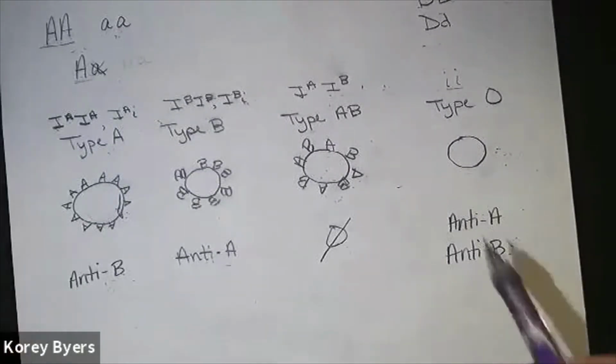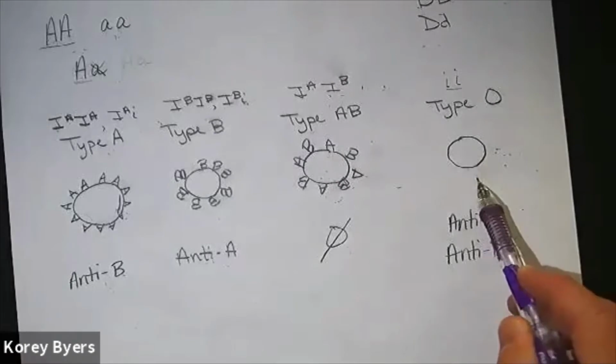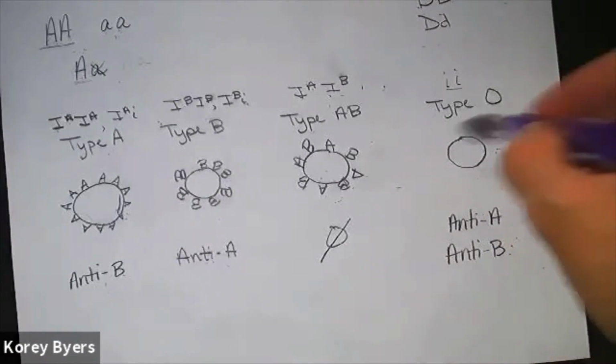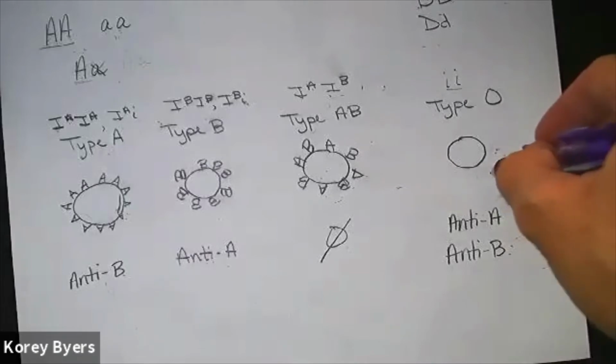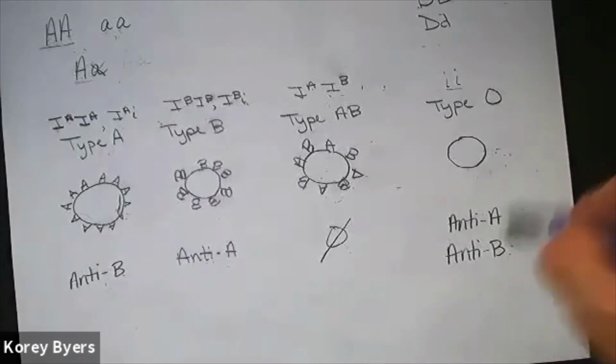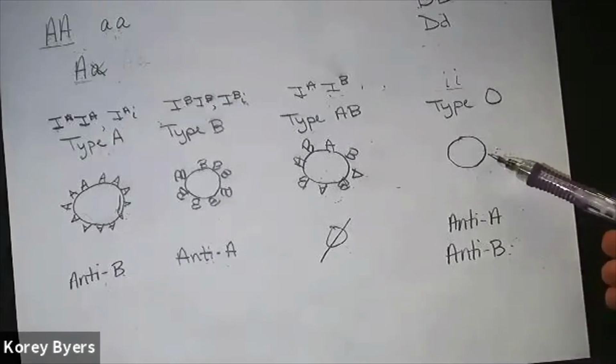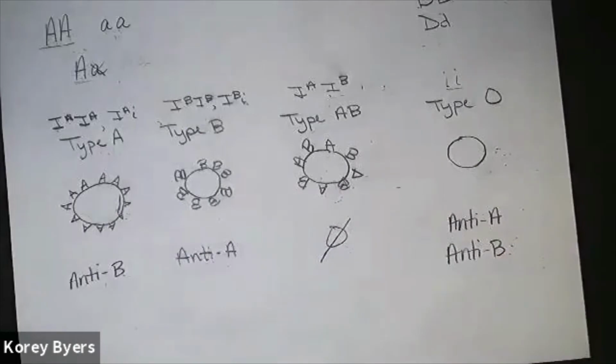And so this O we call the universal donor, because when you give blood, they just give the blood cells. You can separate it from the antibody A, antibody B. So if you're just giving this red blood cell with no proteins, it can be given to anybody. So type O folks can give it out to anybody. That's why if you're a donor, if you've given blood before, they call you a lot if you're type O, because they want you to give it because it could save so many more lives than the others.